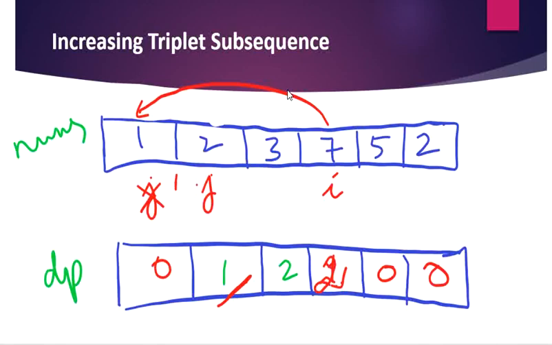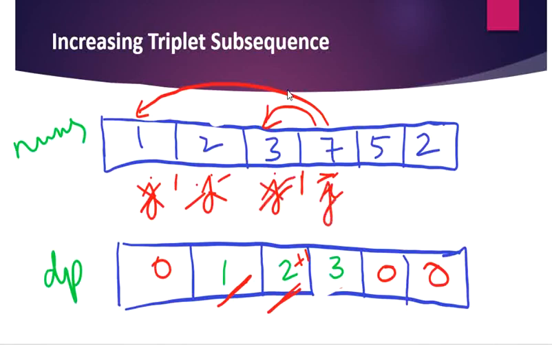So again, now j moves to point 3 and checks whether 3 is greater than 7. No, 3 is less than 7. So again we can append this 7 to the subsequence till 3. In that case, the subsequence we can form till 3 was length 2. So if you add 7 to that, we can add one more to this length. So 2 plus 1 will become 3. Now let's update the value of 7 to 3. So now finally the j moves to the place 7. The loop terminates. Now it's time to advance our pointer I.